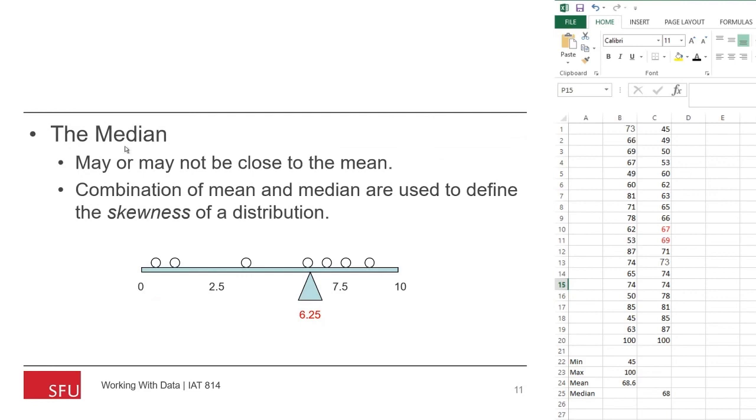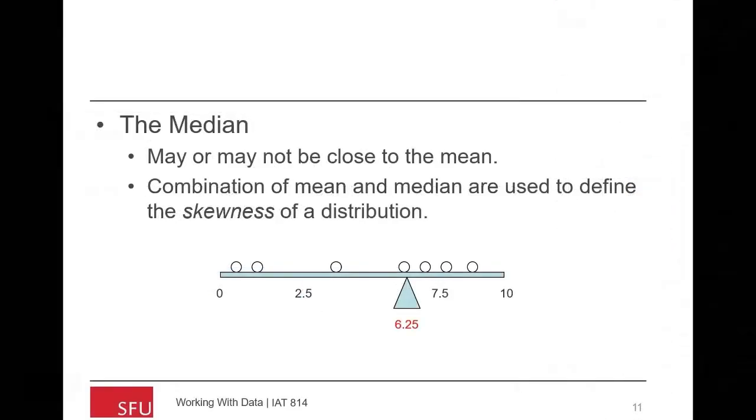So the median may or may not be close to the mean. That is to say, part of the reason why we're interested in it is because the median sometimes gives different values than the mean. And part of the reason why this is interesting is we know by definition that the median is the middle value in the sequence of values in the data set. And if the mean and the median are significantly different from each other, different by a large enough factor considering the entire range of values in the data collection, the combination of median and mean can be used to determine if there's some kind of skewness or one-sidedness to the distribution.